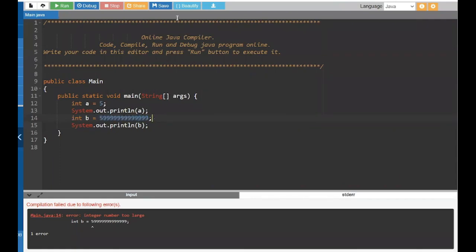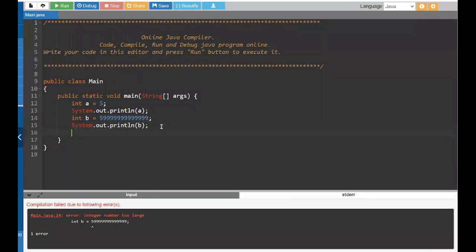So guys, what solution will you come up with? This number is very large. It cannot fit inside an int, right? So I will say, let's use the long data type, because long reserves 8 bytes of memory. Okay, 8 bytes are reserved. So definitely you can store larger numbers inside a long data type.